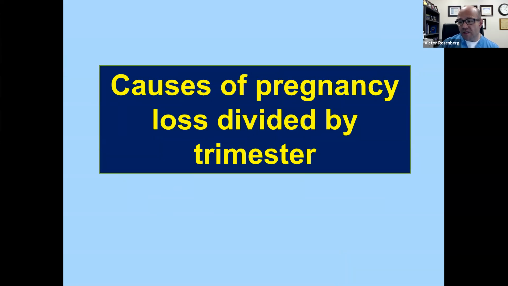We talk about causes of pregnancy loss by trimester, and physicians divide pregnancy not into months as patients do, but into weeks, and a typical pregnancy is 40 weeks in duration. The first trimester is typically from the beginning of pregnancy until 12 to 14 weeks. The second trimester is from 14 weeks to 28 weeks. And the third trimester is from 28 weeks until the end. It helps to divide the causes of pregnancy loss by trimester because the causes can be different at the beginning versus the end. So let's talk first about first trimester losses.